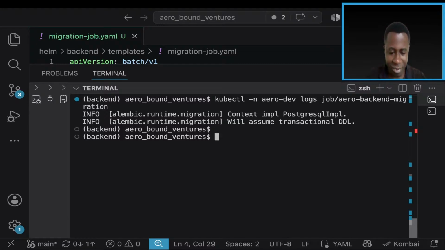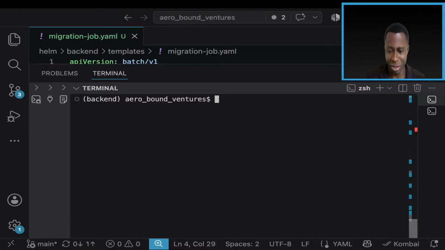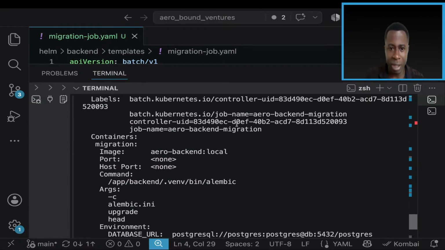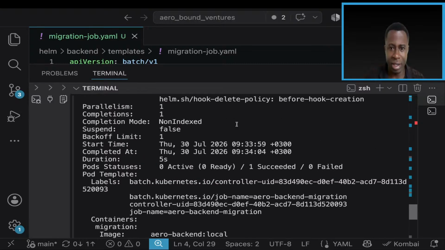Then you can also do a description to get more information and say kubectl, sorry, -n means the namespace, arrow-dev is the namespace, and then we can say describe job, and the job is called arrow-backend-migration. Hit enter, and you see we get a bunch of information concerning the job.